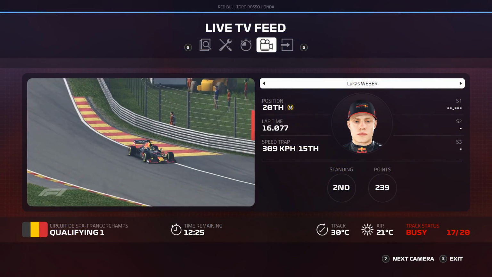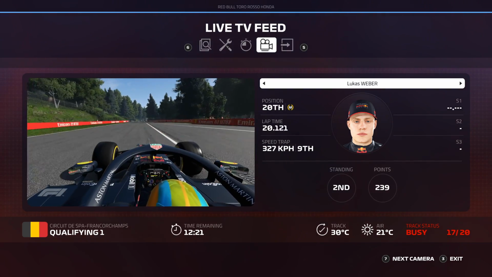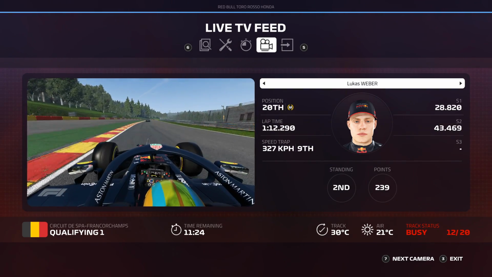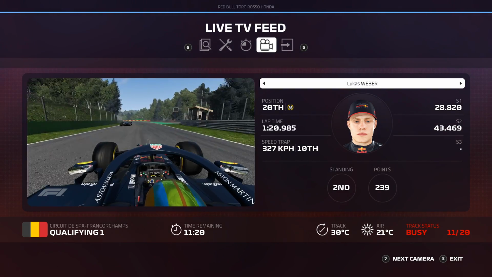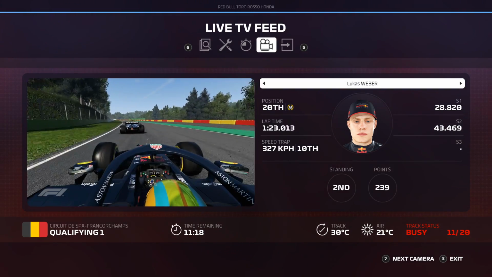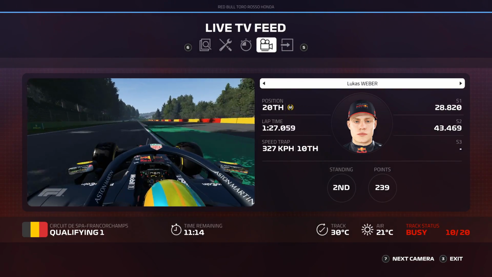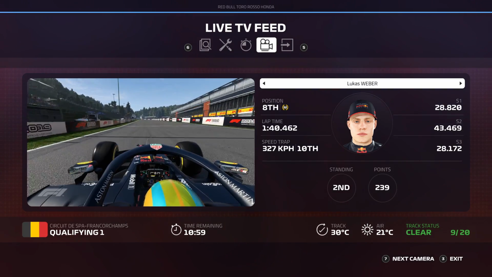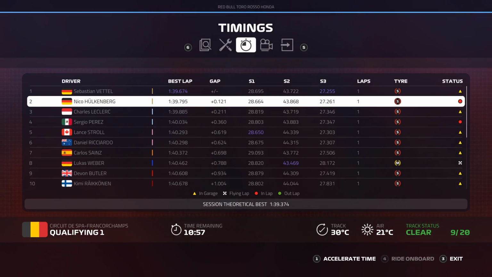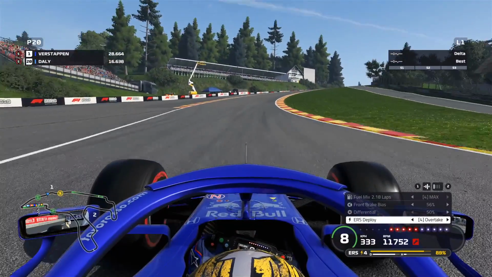Basically I'm just waiting and seeing what everyone else can do. We're going to follow on board with Lucas Weber here. I just wanted to follow on board and be that parrot on his shoulder, watching his onboards and seeing if I could learn anything. I have learned that the Haas drivers are absolute pillocks and like to get in the way. Doesn't stop Lucas Weber, though, from progressing into the next session. He gets P8. Even with that time and getting held up massively, I still think he'll be alright with that time. 1 minute 40.4. We're going to go out now.